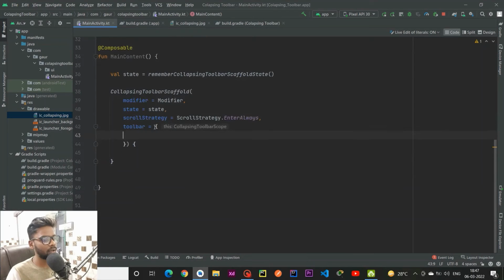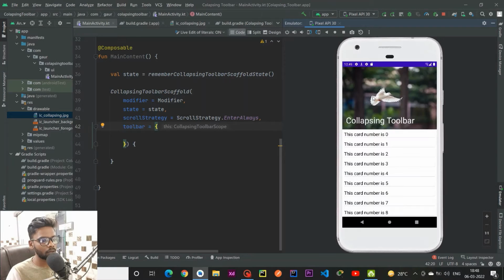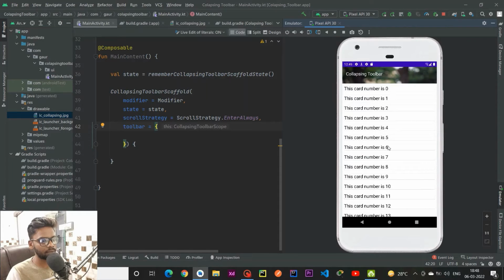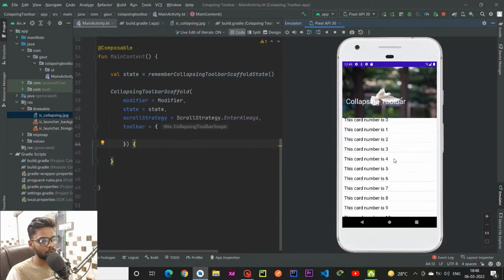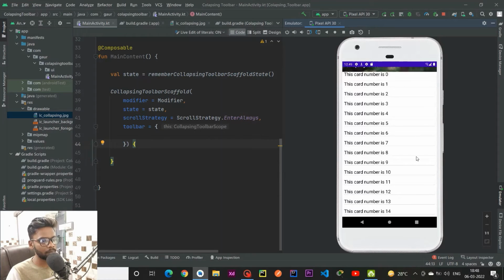Reformat it, and within this toolbar we are going to write our composables, whatever we want to show in this collapsing toolbar. Just like image, text, and in the body part you can pass your composable which you want to show to the user, which is present in the body section.